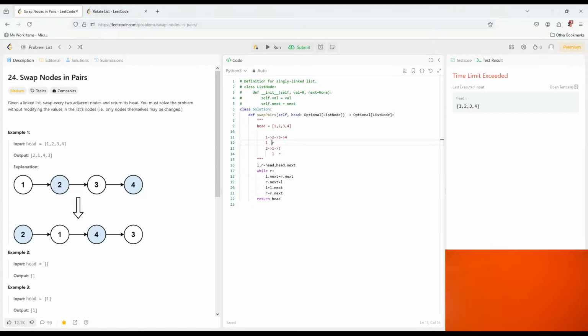And right pointing to right next, which is here.